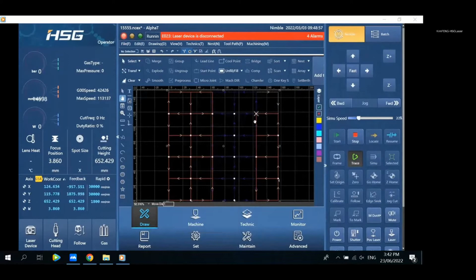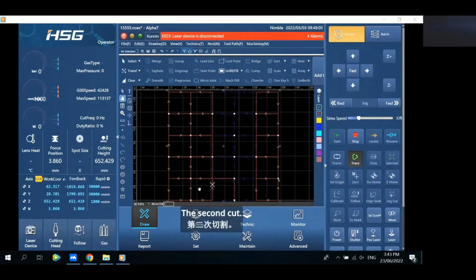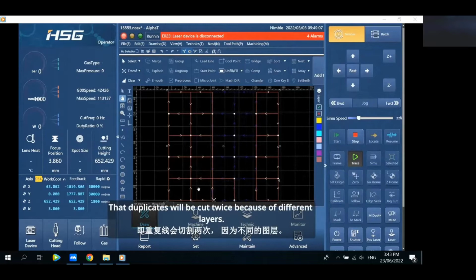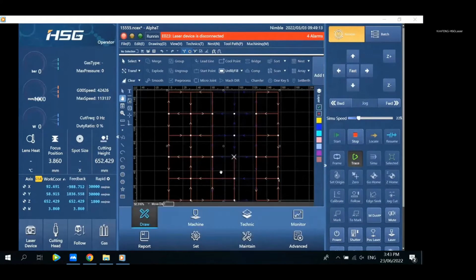Here you can see the blue layer ones will be cut later. And as they are in different layers, the common edge function will not be performed.